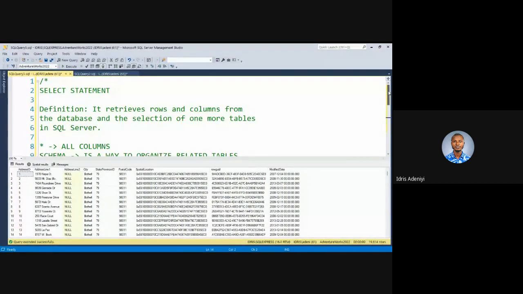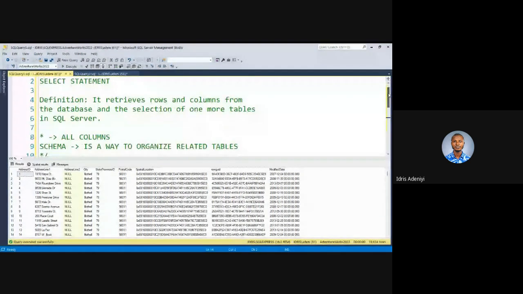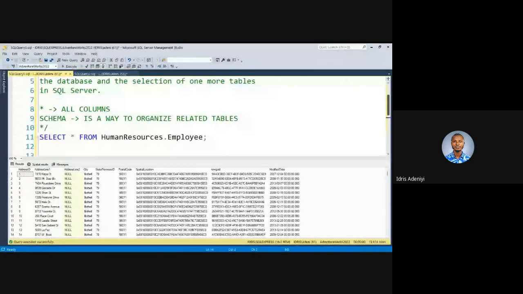So comments provide you a way to document each query that you write, to explain what each query is doing.